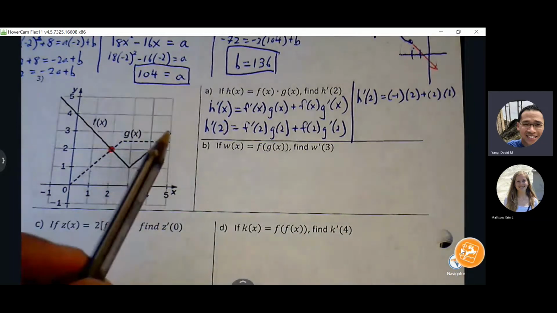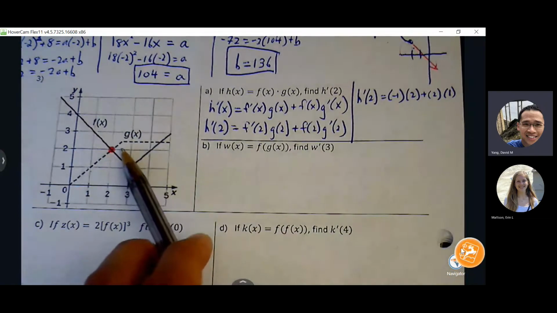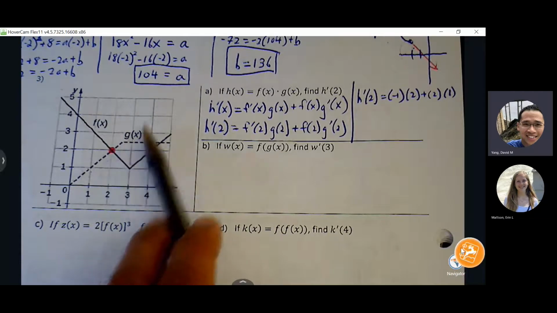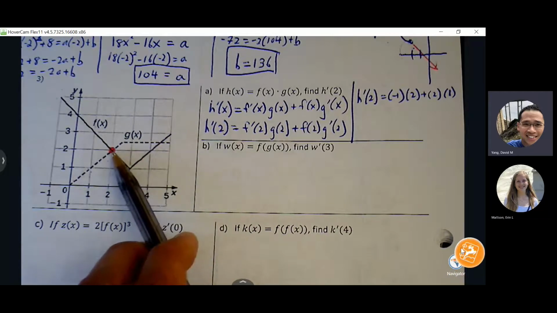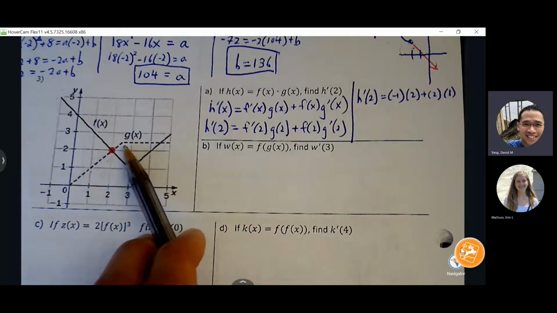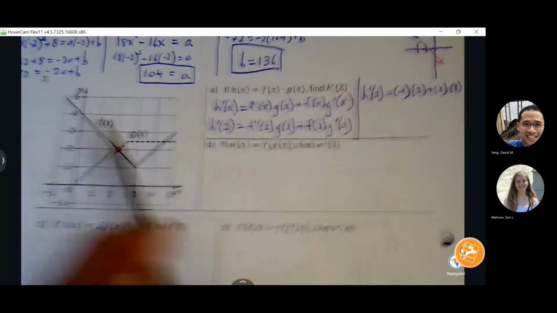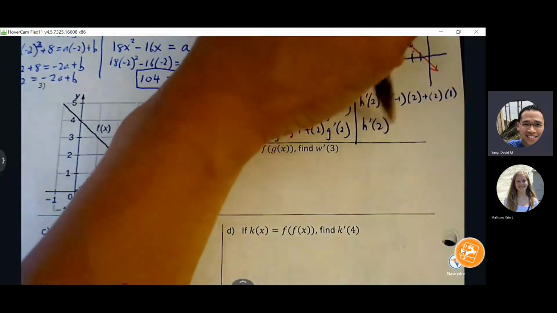So in this case, left of it, it's the same leading up and then it continues through. Well, I'm talking about the slope at this point, not somewhere along this line. I'm talking about the steepness at that point. If it was here at the corner, then I'd have to say undefined, but that's still a slope of 1. So -2 plus 2 is 0. So h prime of 2 is 0.